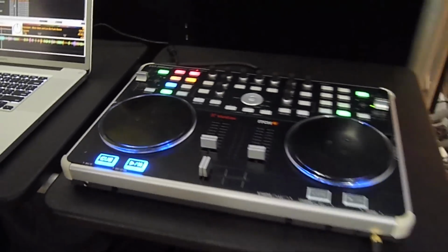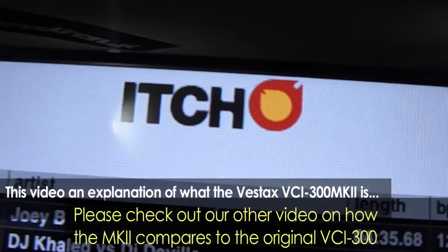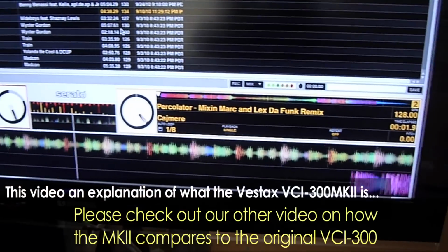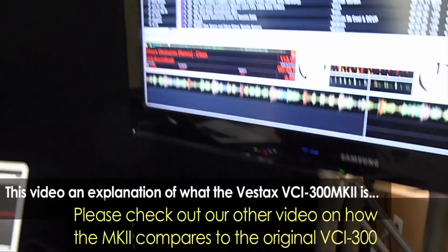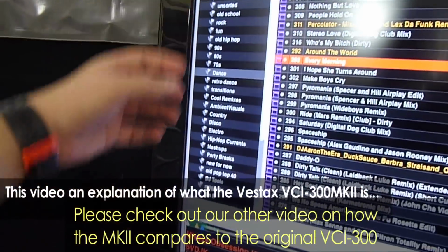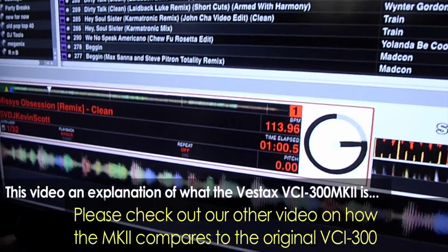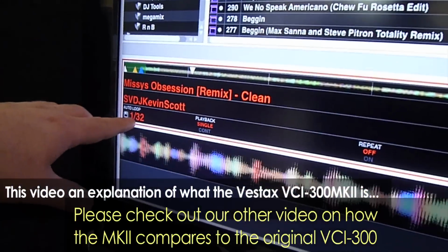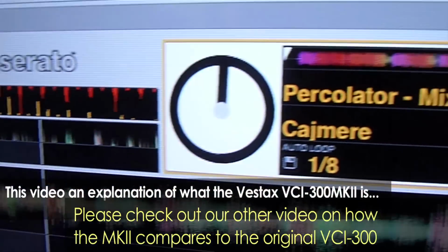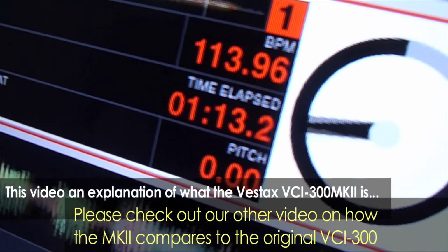The VCI-300 Mark II is a Serato ITCH controller. You can see here on the big screen, Serato ITCH is software for DJs. You have two separate decks, waveform displays for both tracks that you're playing, and a way to browse through your tracks. You can have playlists and crates to hold different genres of music. You have the ability to drop and load tracks onto your deck. Track title, artist title, your auto loop setting, playback modes, pitch feedback as well, time elapsed, BPM of the track, and a visual indicator of where the turntable deck is.